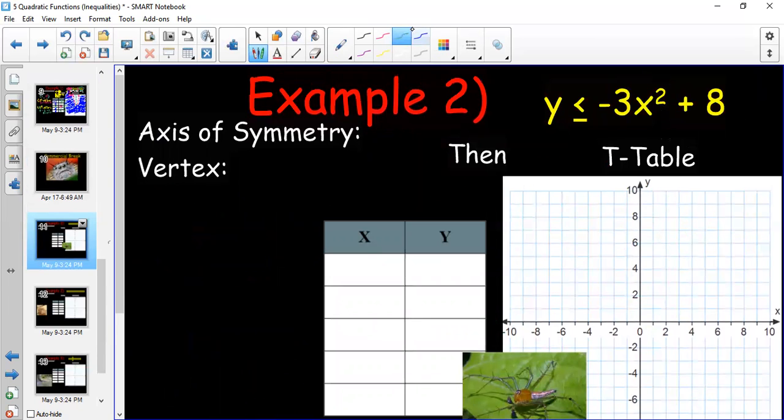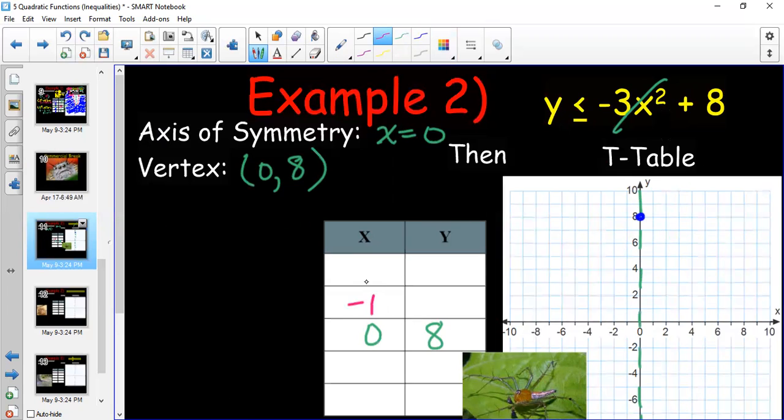This one is nice because there is no b term. Anytime there is no b term, our axis of symmetry is right in the middle at x equals 0. Our y-axis is the line that cuts our graph in half. And our vertex is also a lot easier because I can plug in 0, which cancels out our squared term and leaves us with 8, the c. If you remember, it's always 0, c if there's no b term. So let's put that point on our graph. So 0, 8. And I have to do 2 smaller and 2 bigger.